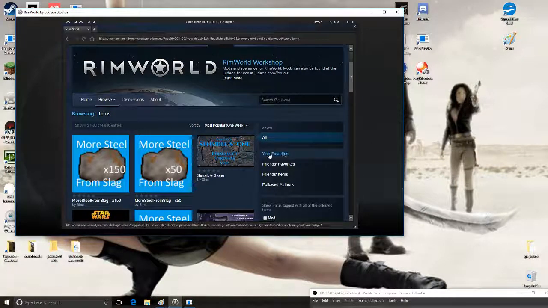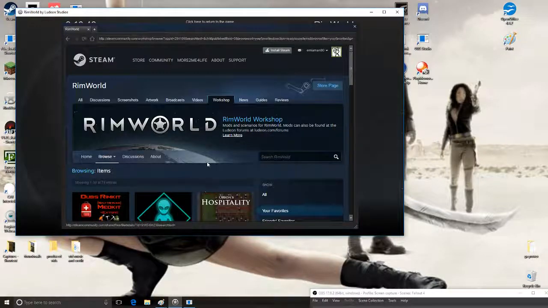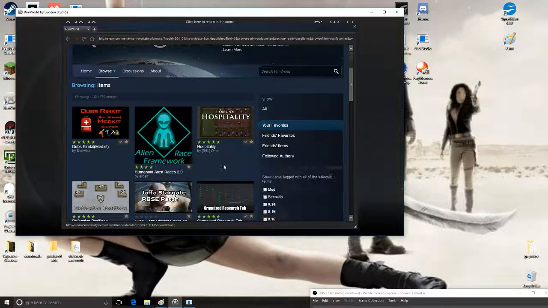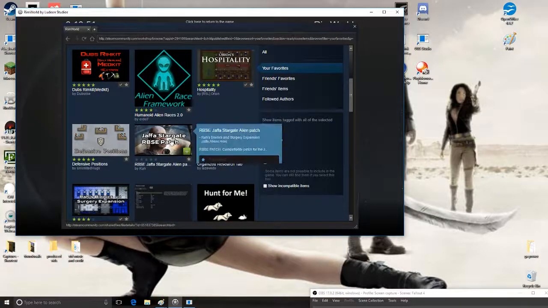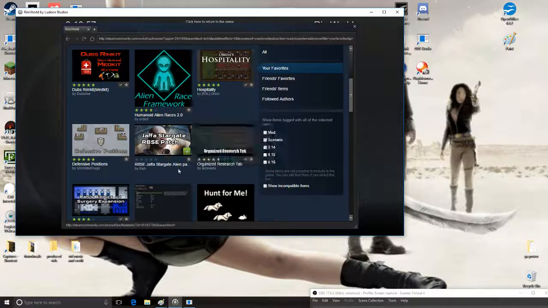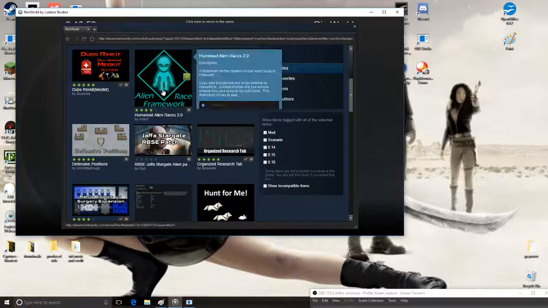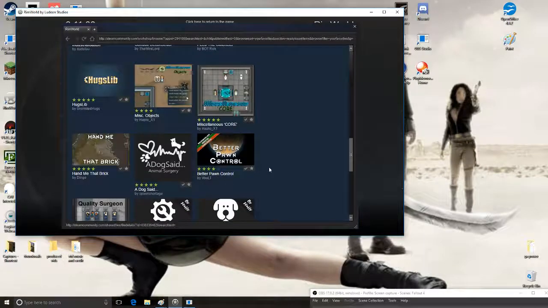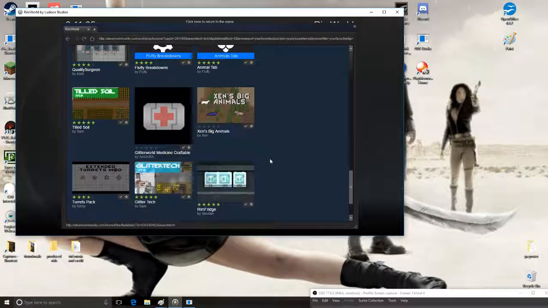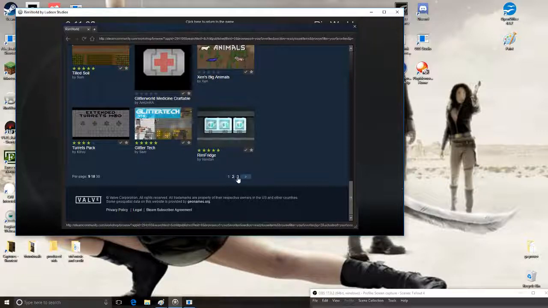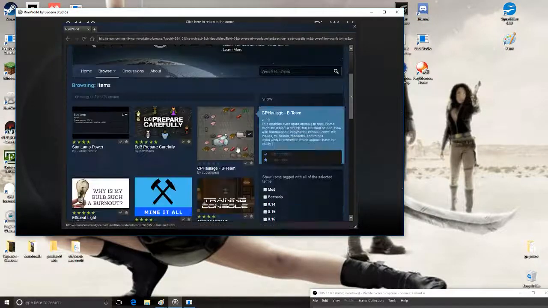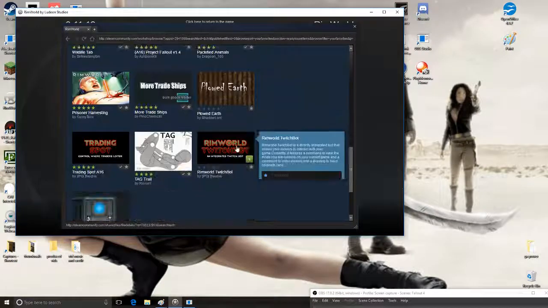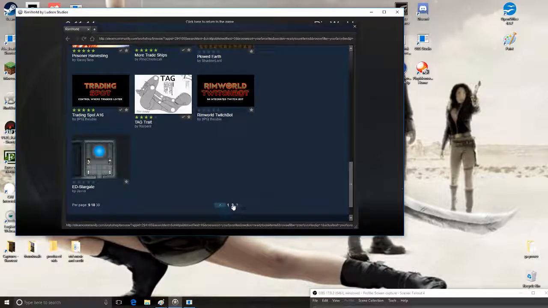Alright, and I'm going to go over here to my favorites. And here's a list of all the ones I have favorited for one reason or another. Like, I've got the Jaffa Stargate patch, because at some point I would like to do a Stargate playthrough. I'm just not doing it on this particular one. Now, I'm going to go through and find the one I just favorited, because that's the one I was going to use as my example. Let me see. Where did it place it? Probably at the end of my list, maybe? Let's check. Nope. Not at the end.